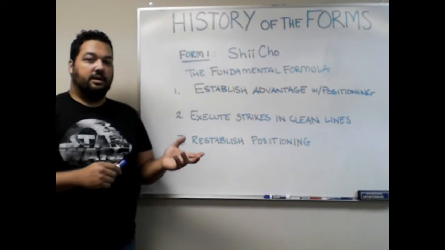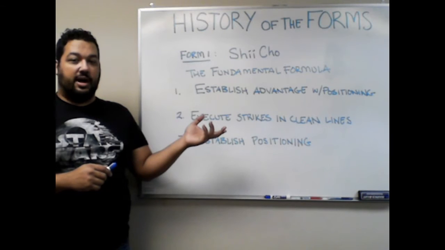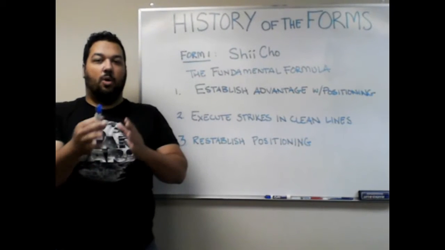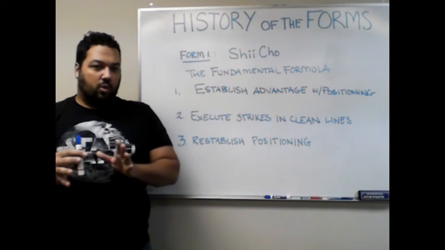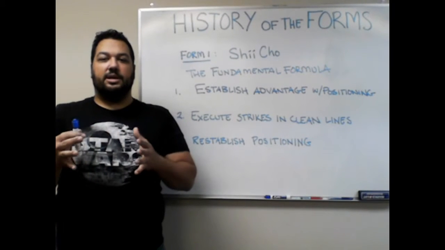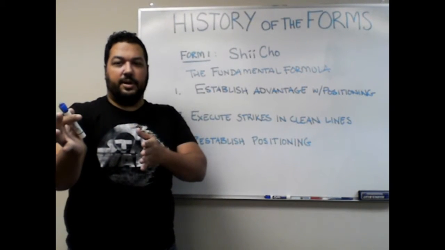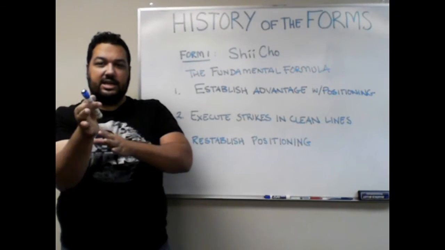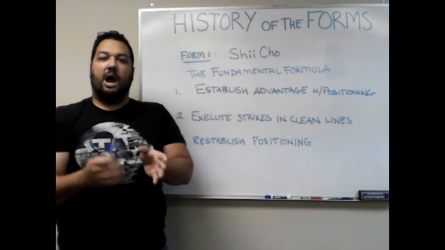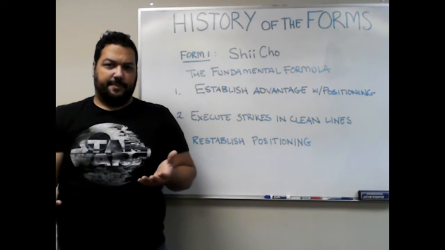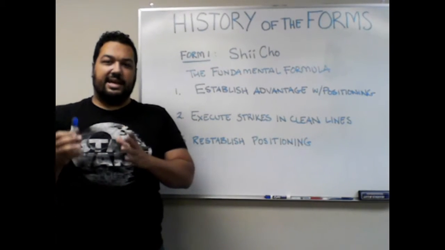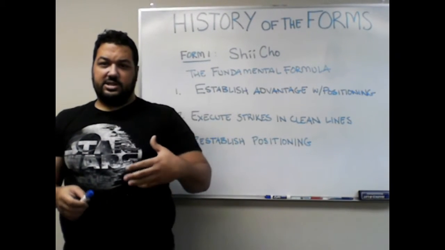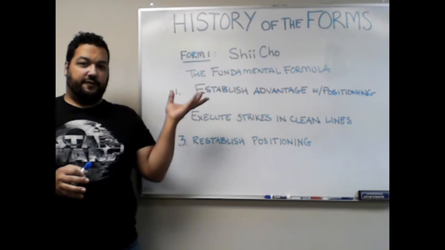The second point is executing your strikes in what we call clean lines. What this means is finding the openings. That's why we're positioning ourselves. We're trying to position ourselves to put you into a position where you have an opening that's primed that you can take advantage of and strike into. It's clean, or it's open, or it's covered. However you want to say it, it means the same thing. You have a way to get in and actually get to the target through their defenses. And you establish this through that superior positioning in the first step.